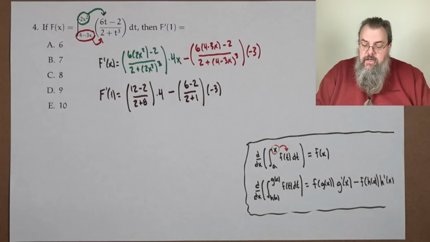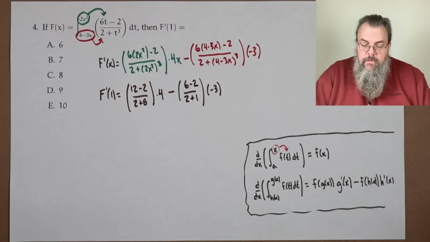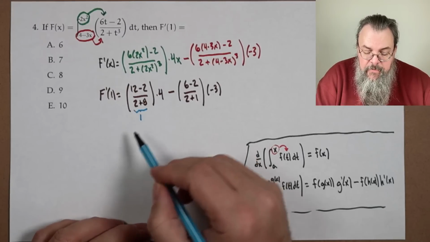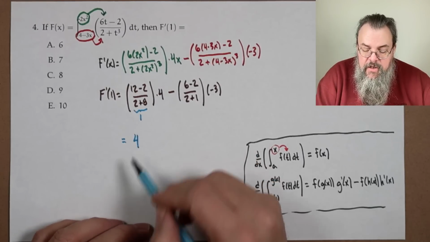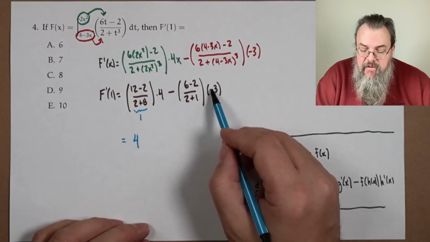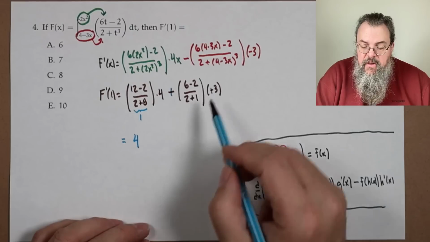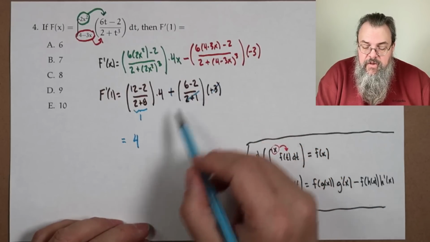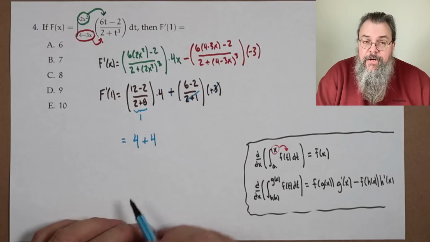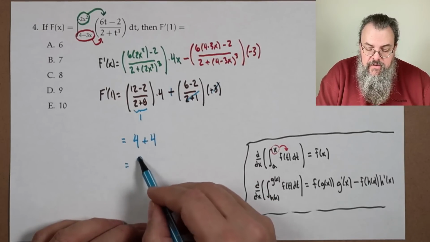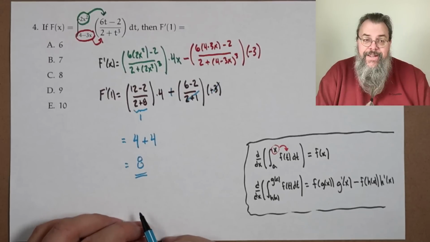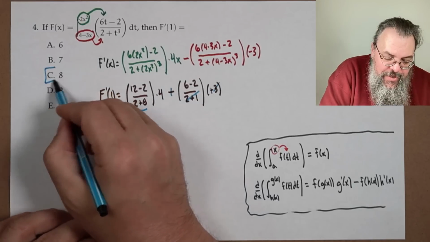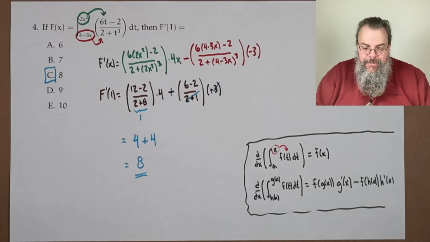All right. Well, let's clean this up. We see 12 minus 2 is 10. 2 plus 8 is 10. So this is 1. And 1 times 4 is 4. Here we have a minus and a minus, so those become pluses. 3 and 2 plus 1 will simplify. So we're left with 6 minus 2, also known as 4. And 4 plus 4 is 8. All right, so the answer is 8. And oh, yes, it is an option. Woohoo! Nice. And so there we go.